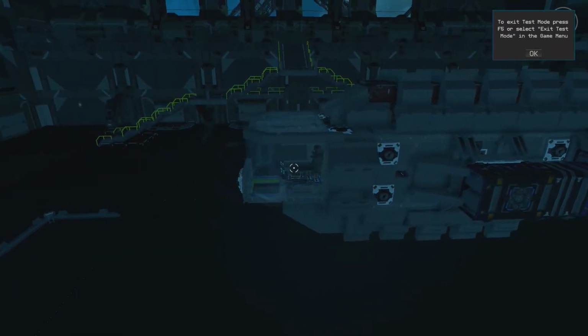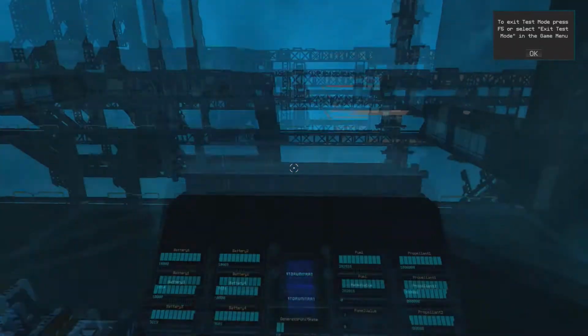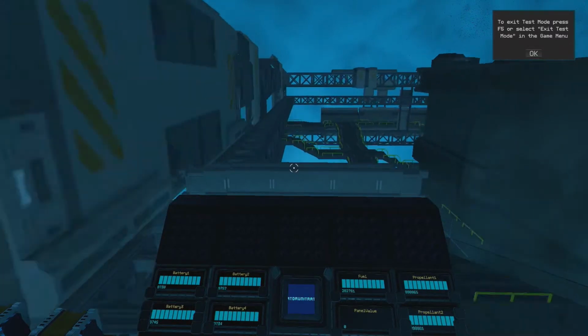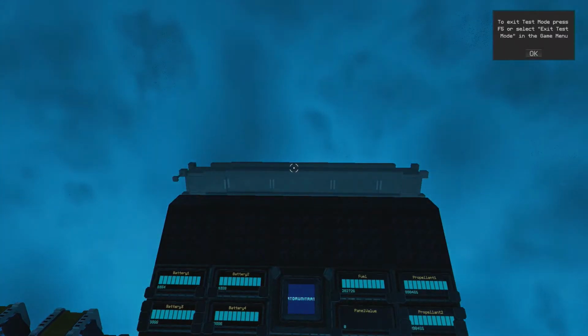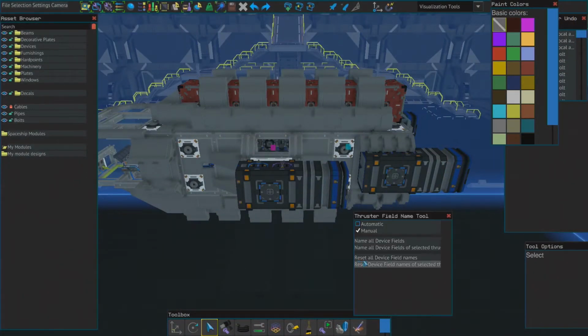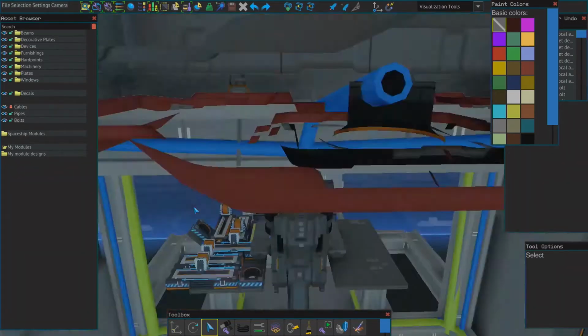Let's try it. So I'm starting out straight. Yeah, it's still pitching up. I think thruster field name tool. Reset all device field names. Name all device fields of selected. Let's see if that changed anything.